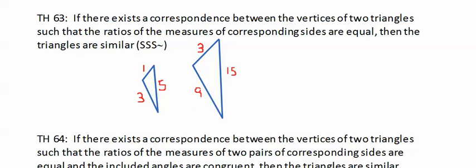You can see by this example that this would prove side, side, side similar. You can see right here how if I take each one of the sides, 1 over 3 would be congruent to 3 over 9, because 3 over 9 reduces to 1 over 3. And the same with 5 over 15, since 5 over 15 also reduces to 1 over 3. So again, once you write them as proportions and they're equal, you can establish side, side, side similar.